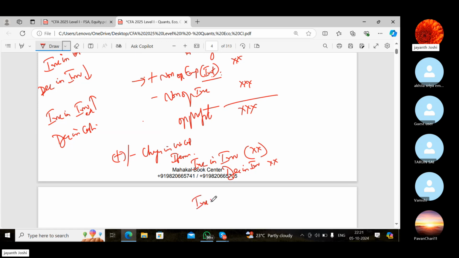Increase in receivables, when you are not getting money from your customers, is a decrease in cash. See, increase in receivables means what? You are selling goods to your customers, and they are not making you the payments. So your receivables is increasing, so decrease in cash. Decrease in receivables, you get money. Increase in cash. Okay, like that.